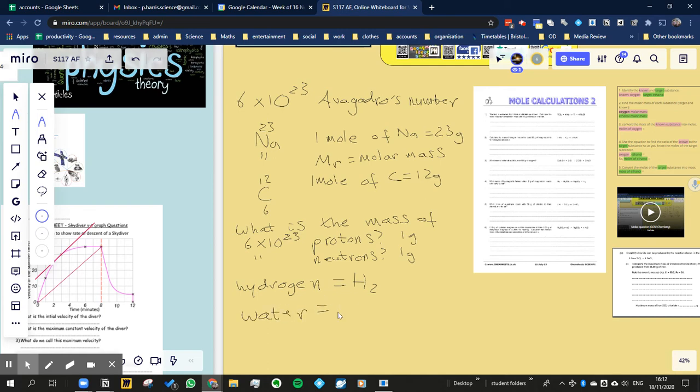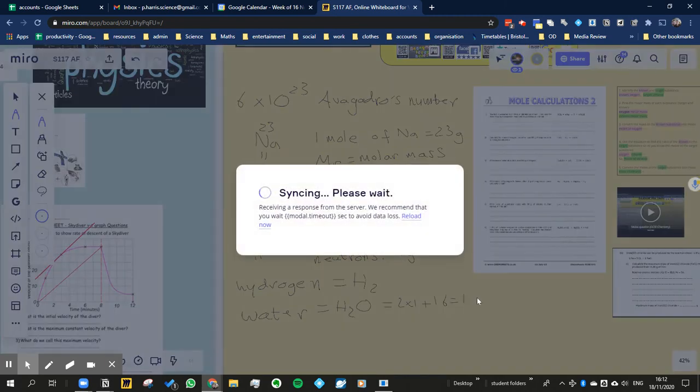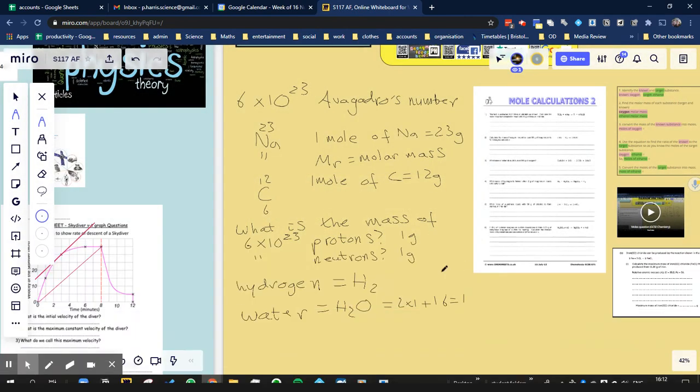Just like if I did a molar mass of water, I would do the formula for water, which is H2O. When I want to work out the molar mass of water, you'd probably be able to do that. So hydrogen has a mass of one, we've got two lots of hydrogen. Oxygen has a mass of 16, so we've got 16 plus the two times one, which equals 18 grams. So that's 18 grams. This doesn't generally confuse people; they know water's a compound, so I use the formula. As soon as it comes to an element that hangs around as molecules, it just throws people all the time.